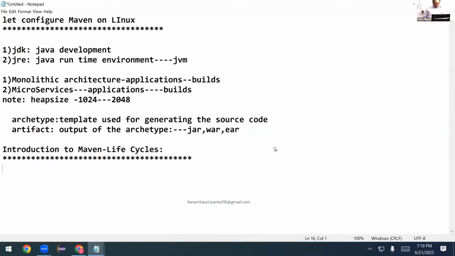So there are three types of lifecycle we discussed, right? One is default. Second one is clean. Third one is site. Default, clean, and site lifecycle.